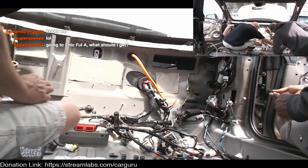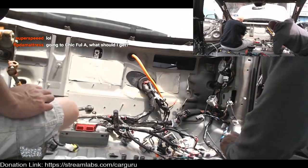I'm going to check underneath the dead pedal to see if we've got any crud. If not, I'm just going to quickly clean it and put it back on.